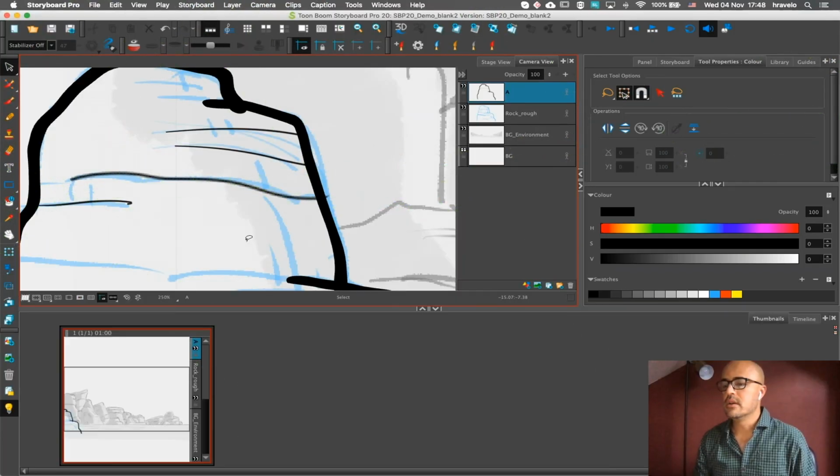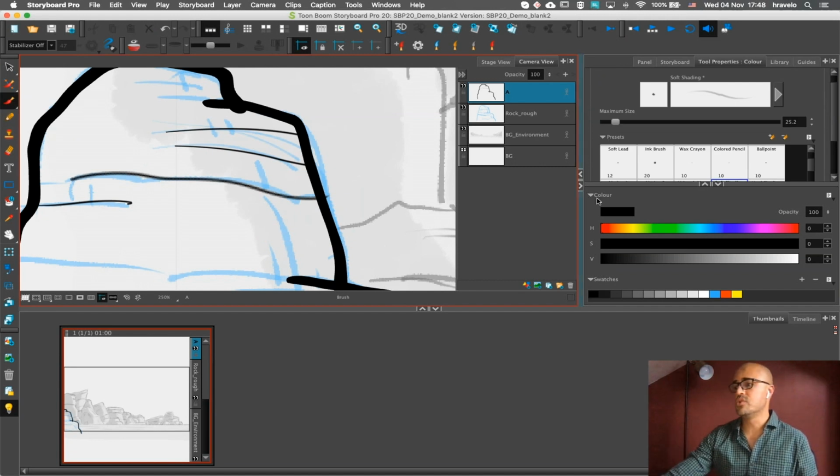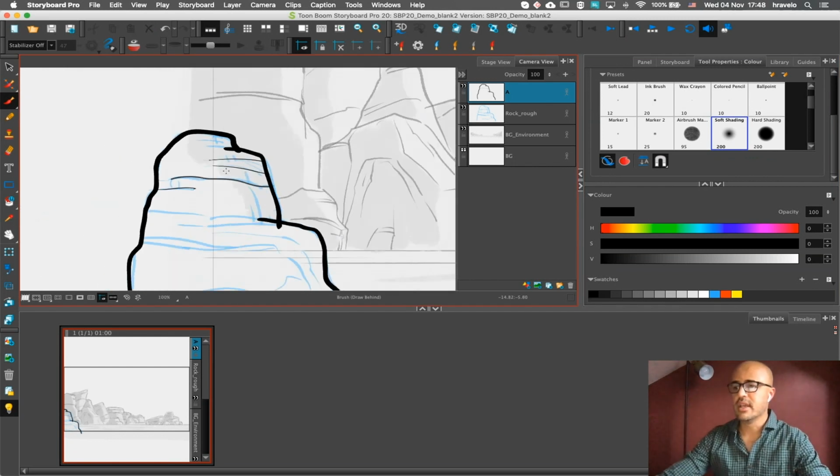In terms of drawing a storyboard, you'll also be wanting to use a tool that you're probably used to if you're doing storyboard already, which is what we call draw behind. And that allows you to create maybe some shading or maybe a matte behind certain objects. So for example, if I wanted to create a shading on this rock here, I could activate the draw behind tool and draw like this over. I'm on the same layer as before, but then as I release, it will actually go behind it.